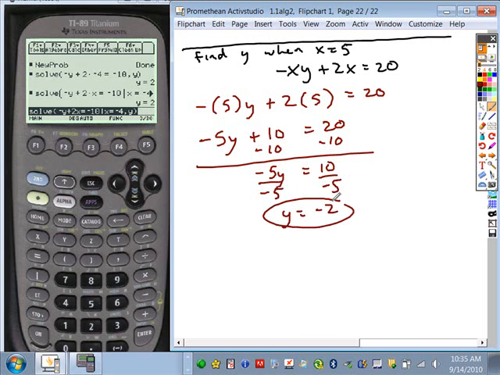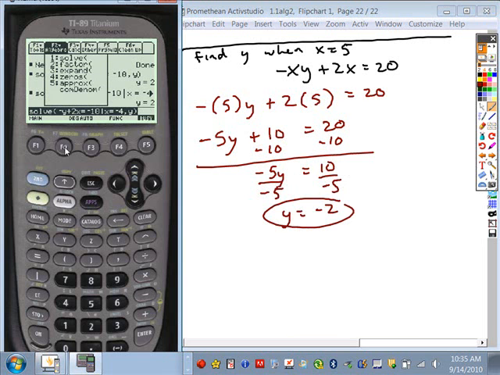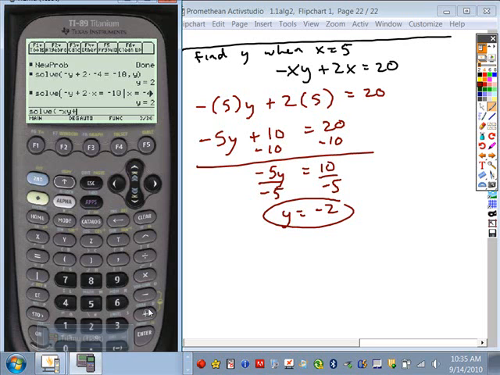And now, if you're going to enter this in your calculator, so if you go to the solve key, F2, the algebra tab, and then hit solve, type in your equation with your x equal to 5, and you want to solve for y. Did anybody enter it this exact way and get an error or a mistake? Okay, and this is what I wanted to bring up with this problem.